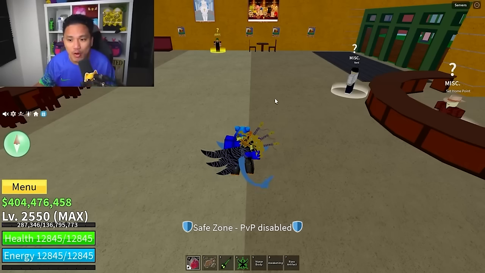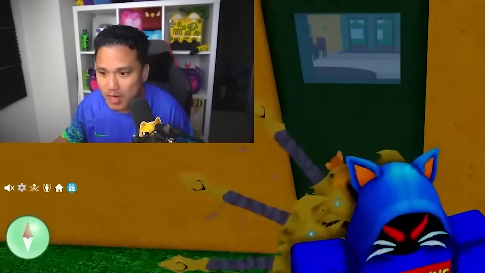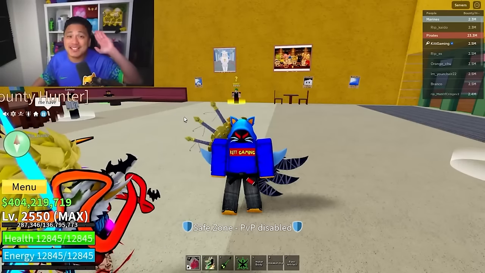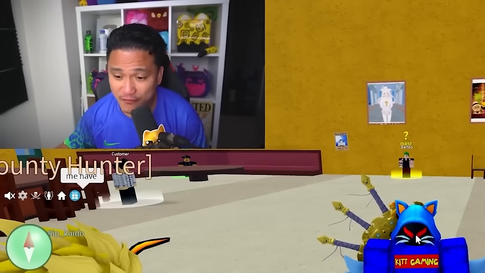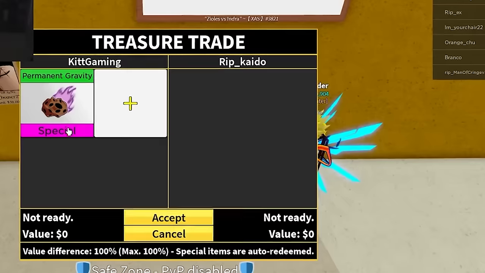Okay, you know what? Let me roll for a fruit first. Let me roll for a fruit. I think we're gonna get something better than gravity. Watch this. This is the ghost. I'm telling you, we're about to get lucky. Who's gonna be the lucky subscriber that's gonna get the permanent gravity fruit? And they better give me a good offer. Let's see what's the best offer we can get for permanent gravity. Give me a good offer.